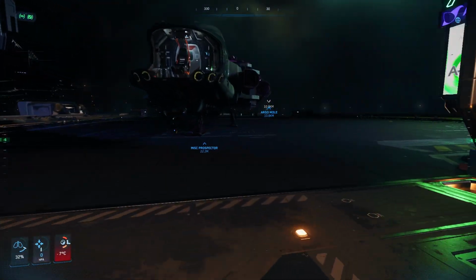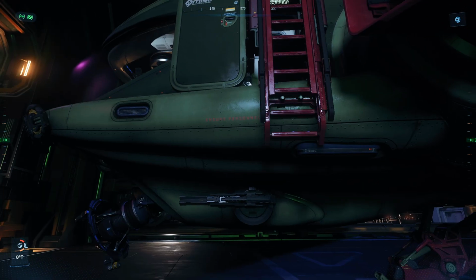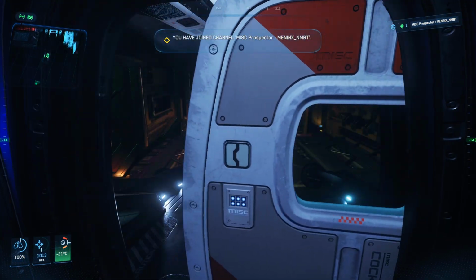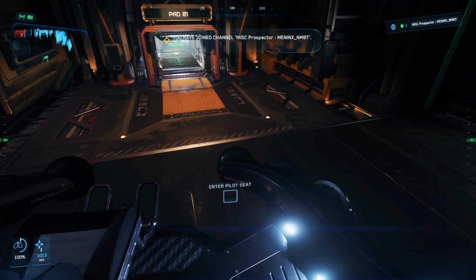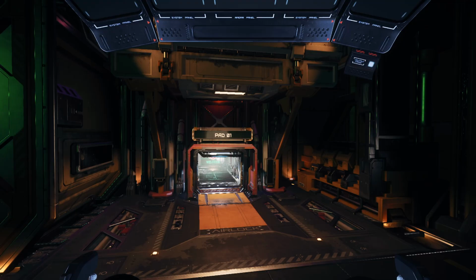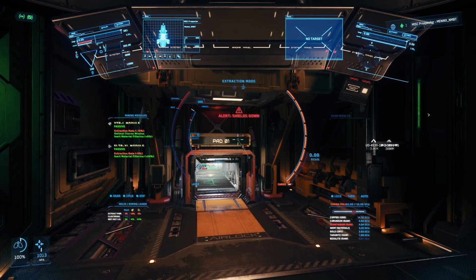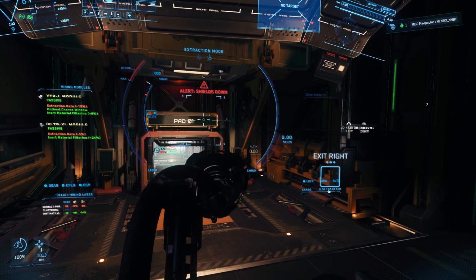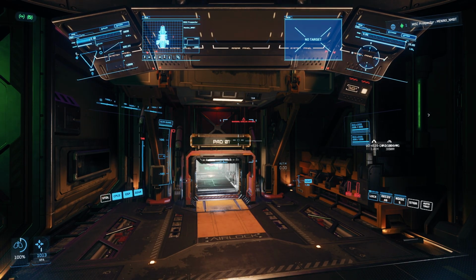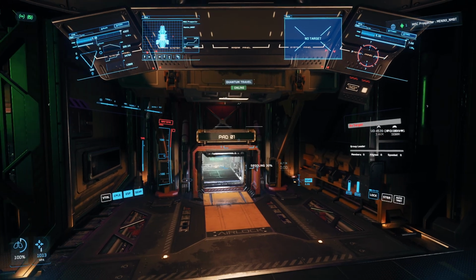So I've come out, put all my gear back on, and now I'm going to jump into the Prospector. What I'll have to do is go over to the body first, get all my gear off the body, because I'll need that tractor beam, and then do this. Just checking stuff. You saw there I only had 36, I think, cargo capacity.